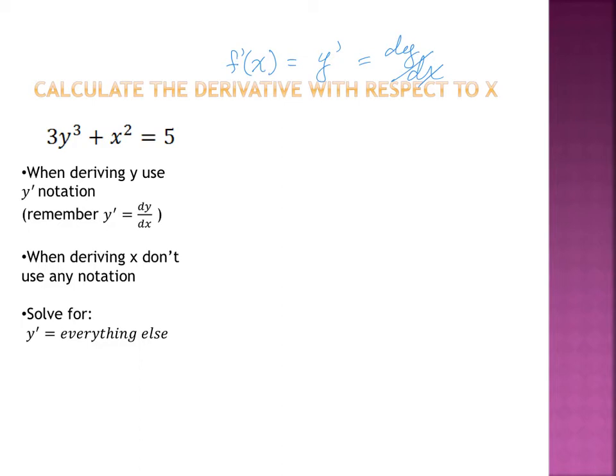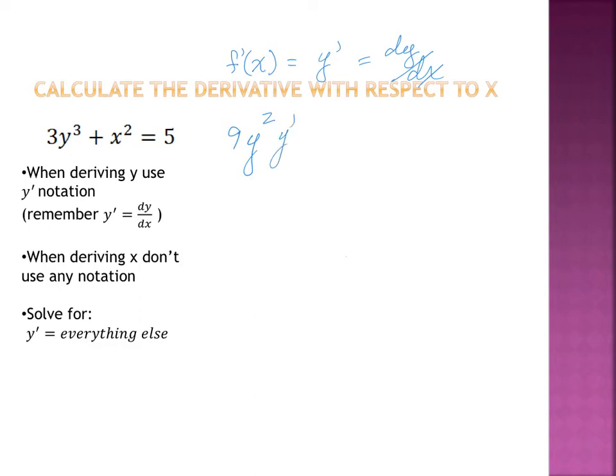So you'll find that if you see me doing derivatives in an implicit way, you'll see me using y prime much more often than I would use any of the other notations. However, we need to be comfortable no matter what notation we use. And just a reminder, the f prime of x notation is a formal notation. We would never use that within a function. It's always a label.